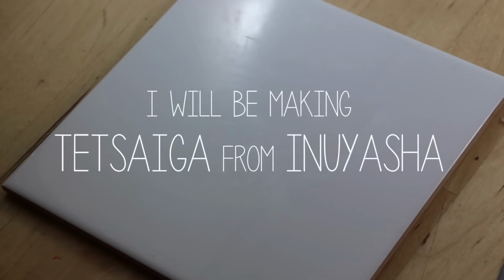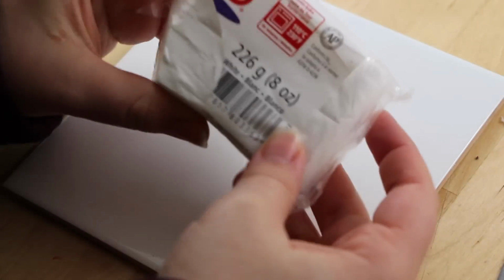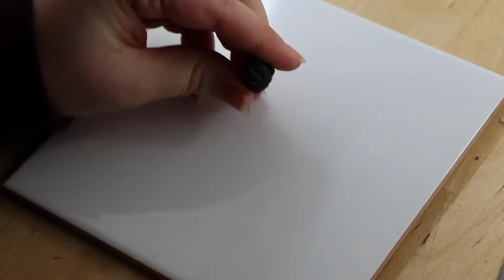Today I will be making Inuyasha's sword Tetsaiga. So I hope you guys enjoy! To start off, you will need some silver polymer clay, some white clay, some black clay, some brown clay, as well as a little bit of gold clay, and I'm using Fimo brand for all of it.